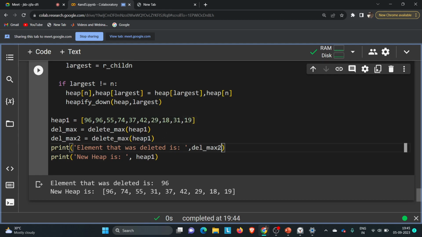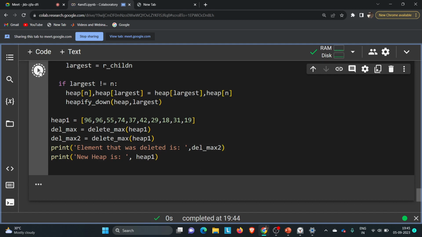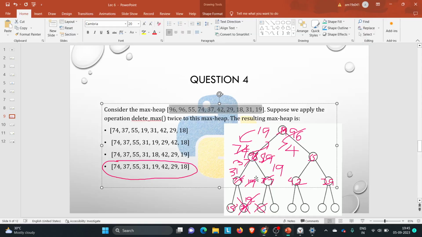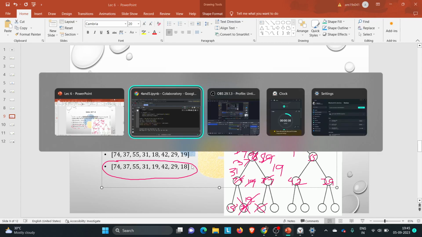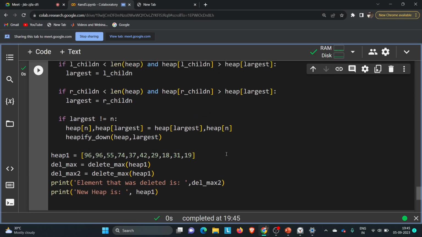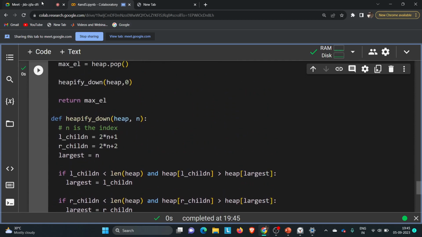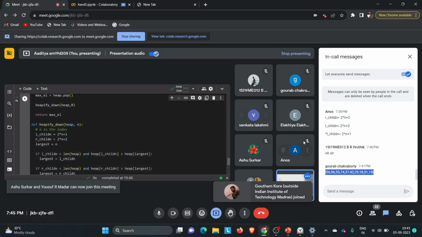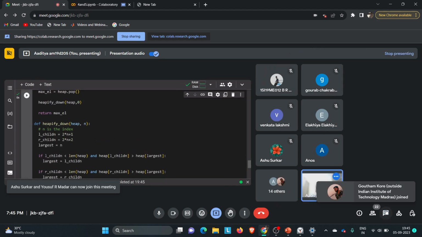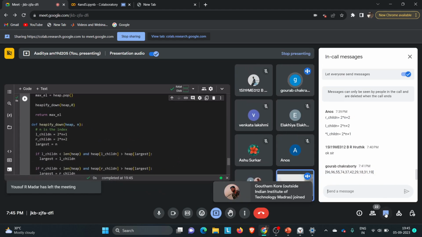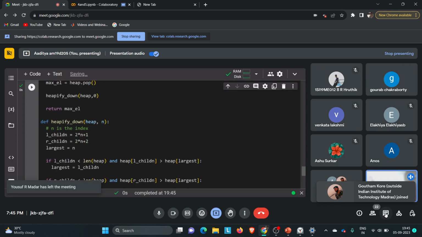Okay, so I'll run it. So like we said, 74, 37, 55, 31, 19, 42 and 29 and 18. So that was the answer. So that means our code runs. So any doubts? Any doubts on the logic of the code and how it works?